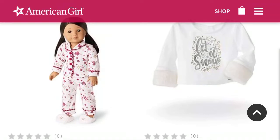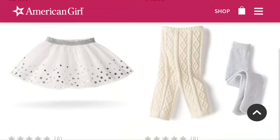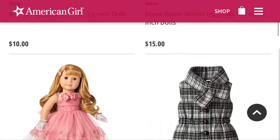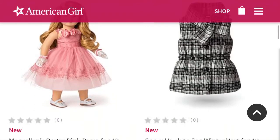The whole Let It Snow thing is cute though. This skirt is also pretty cute — personally I don't think I'd buy it for my dolls because I just don't think it's their style, but I do think it's a cute skirt. And I'm obsessed with these tights — they just make me think of Christmas because of that style. Doll tights can be super useful and that's $15. But this is probably my favorite thing out of the whole release.